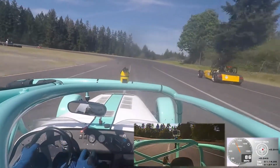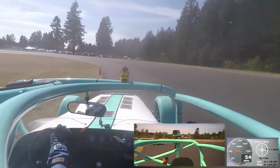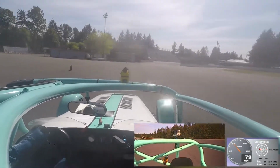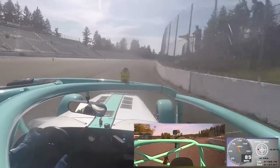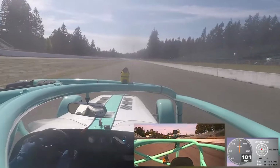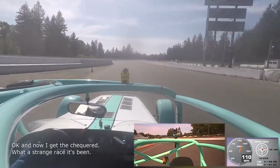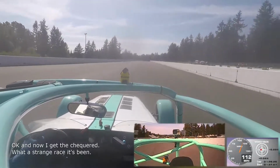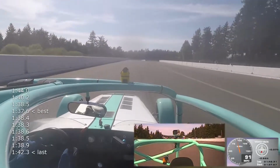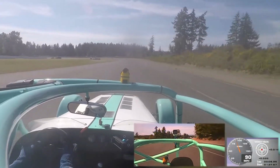Alright, how much time have I got left to chase this Formula Mazda? I think I'm out of laps, so I think we're just cruising home. A fun race. Not much overtaking action in the middle, but boy, when you're in the seat and there's gravel all over the track, you're having to wrestle the car around and knowing how much throttle you can put on and not. It's exciting even when nobody else is around. So a good start to the season though, some very consistent lap times, very happy with that. So yep, good start to the season.